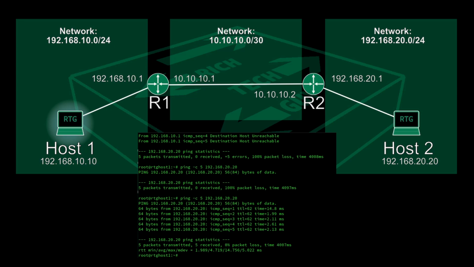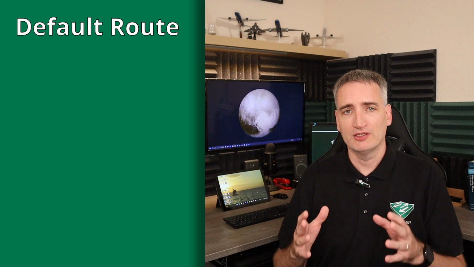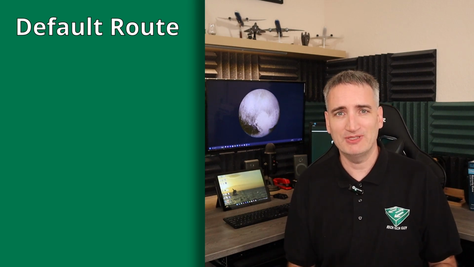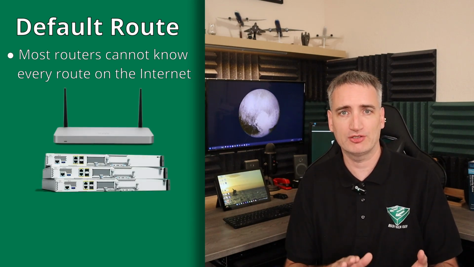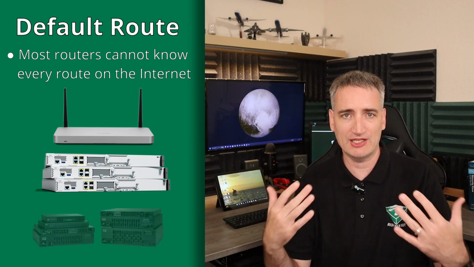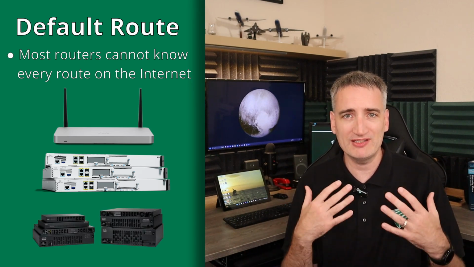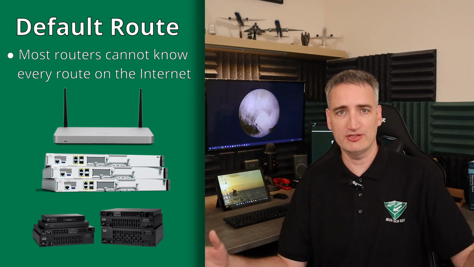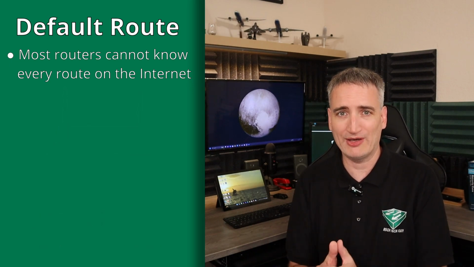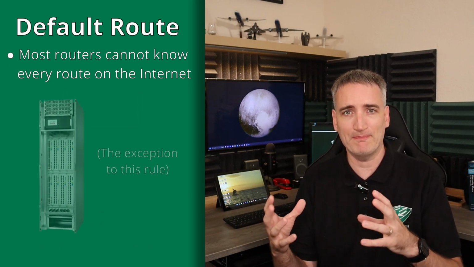There is also another type of static route that we can use, and I've already mentioned it in this video, and I mentioned it in the IP subnetting video, and that is the default route. So the default route exists because your router, be it a home router, a corporate LAN router, or even a border router on the edge of a WAN, cannot know every single route and IP address destination on the entire internet. Okay, there are only very few routers that can do that, and those would be the internet backbone type routers.